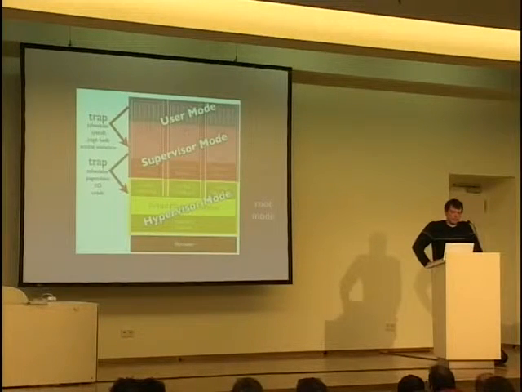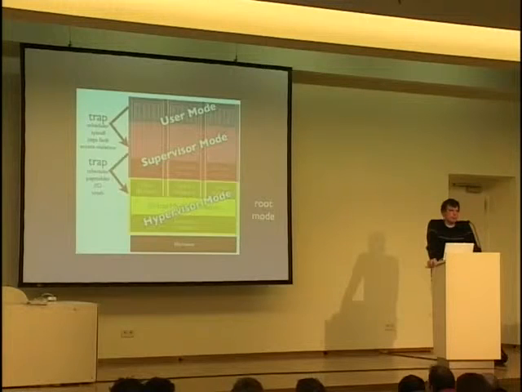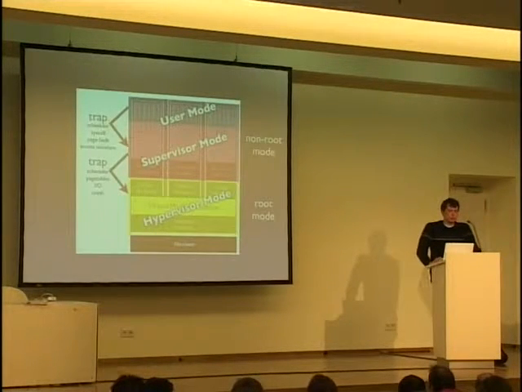They call the hypervisor mode root mode. So typically, if you boot up a system, the CPU will run in root mode. If you don't use virtualization on, for example, the new Core CPUs, you'll run in root mode, and if you turn it on, the virtual machine will always run in non-root mode. And non-root mode will then have a supervisor mode and a user mode.